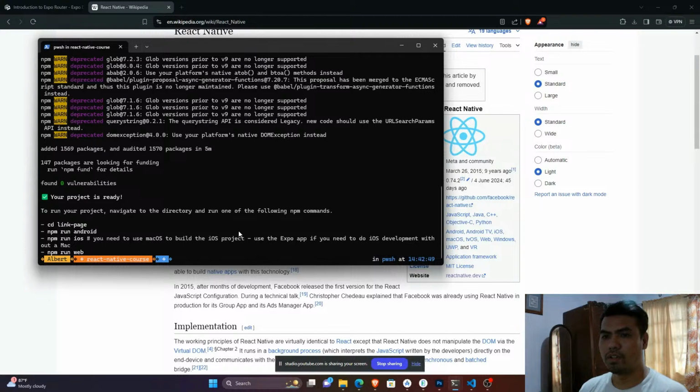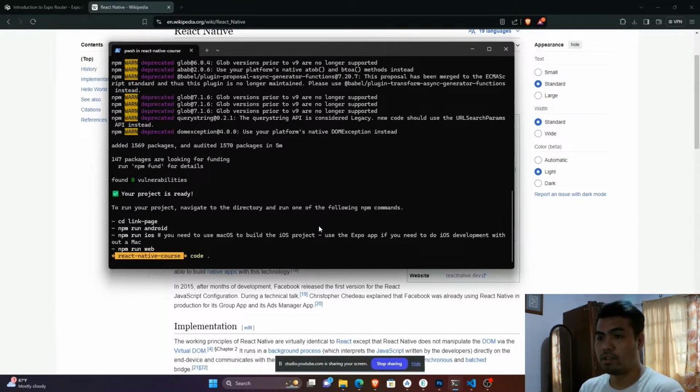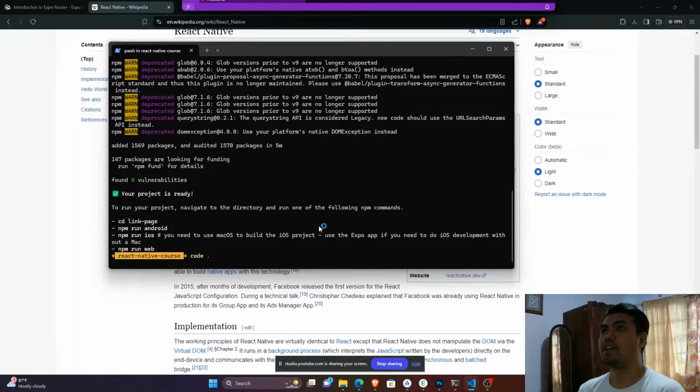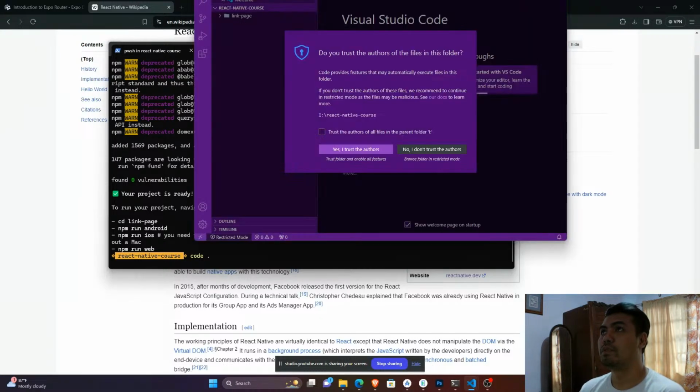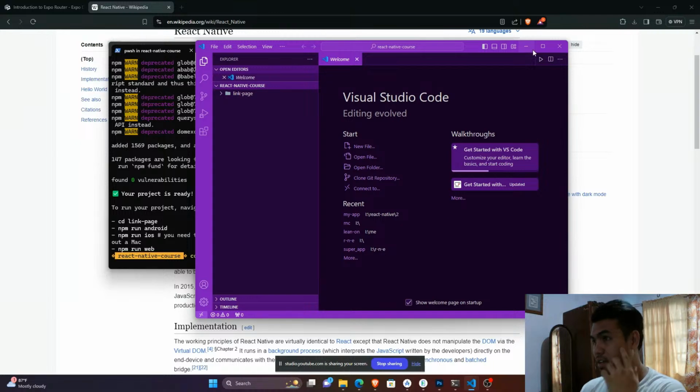And as you could see, right now we have installed Expo in our folder. So let's now go to Visual Studio Code by typing code space dot and then boom. You can see it here already.